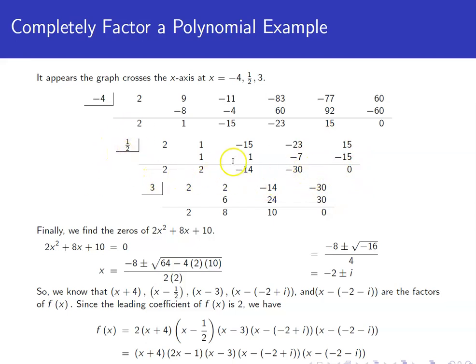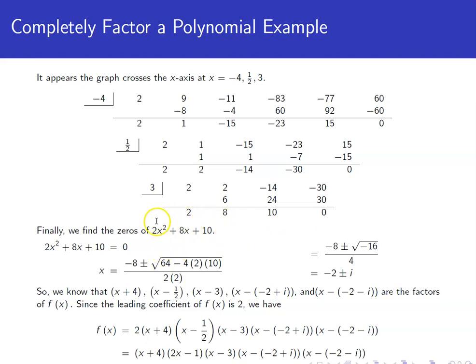Now we've knocked this down. We started with a 5th degree polynomial. One round of synthetic division got us a 4th degree polynomial. Another round of division gives us a 3rd degree polynomial. Let's do it one more time to get to a quadratic. Here are the coefficients for that 3rd degree polynomial. Here's the thing we think is a root. Bring down the first coefficient, multiply, add, multiply, add, multiply, add. We get 0 again. So we really do have zeros of -4, 1/2, and 3.